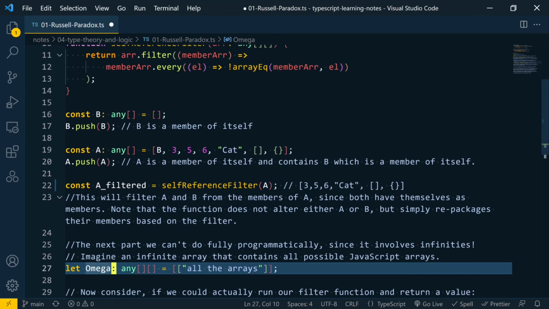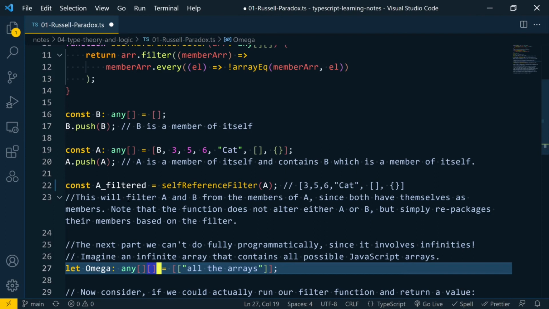Sometimes omega, the Greek letter, is used to represent infinity. Sometimes it's used to represent truth values. In this case, we're using it to represent infinity. Or the totality maybe is a better way of saying it, because it's not just infinity, but a particular kind of totality. And in this case, omega is representing the array of all arrays, right? And here, of course, we have our type in TypeScript, which is in some sense already the array of all arrays, but you can't directly convert that type into an actual JavaScript value, because if you could, that JavaScript value would be infinite, and at least in JavaScript, you can't have an infinite value.